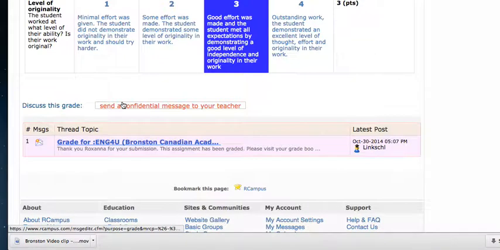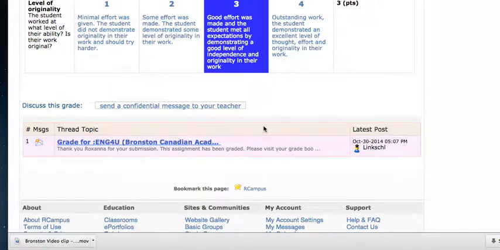And anything that is submitted through this page, through the grades page, relating to a particular assignment or a particular grade, there will be a discussion thread posted here. So for example here, there is a note by the teacher to the student, thanking the student for the submission, and stating that it has been submitted, and whatever else the teacher does need to communicate.